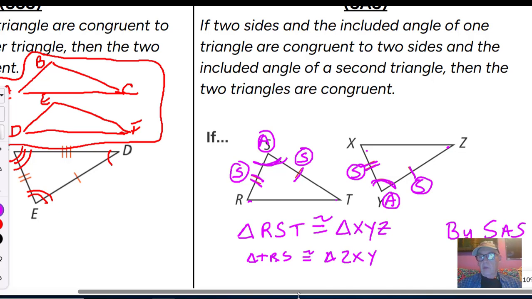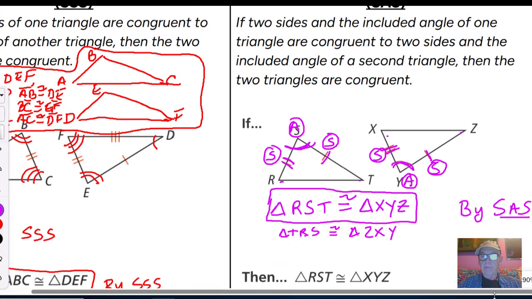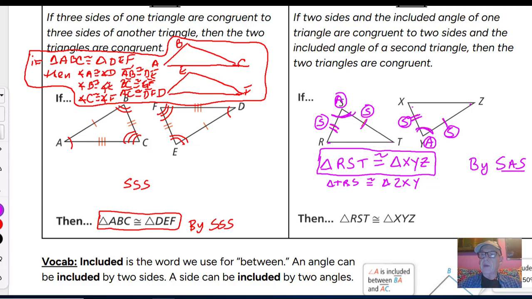So we can use a certain set of 3 sides and angles in a certain combination to say that 2 triangles are congruent, which means that all their parts are going to be congruent. But we have to be careful when we name the congruent statement, because whichever way we start naming the first triangle, the second triangle's vertices have to be in the same correct corresponding order as the matching vertices in the first triangle. Otherwise, it's not a correct congruence statement. Okay, so let's look at some examples.